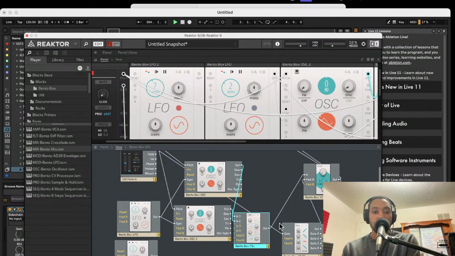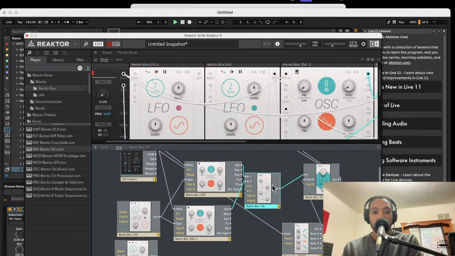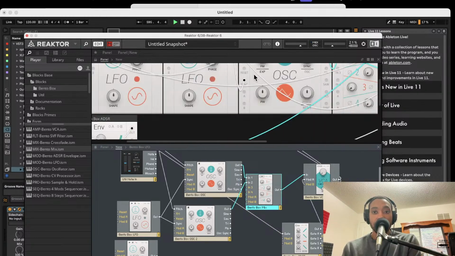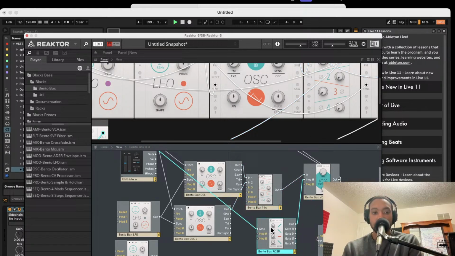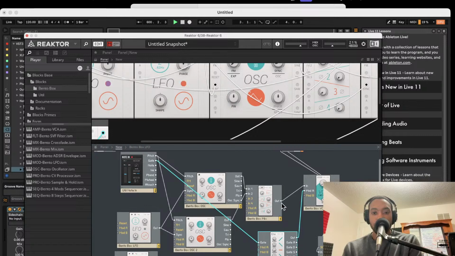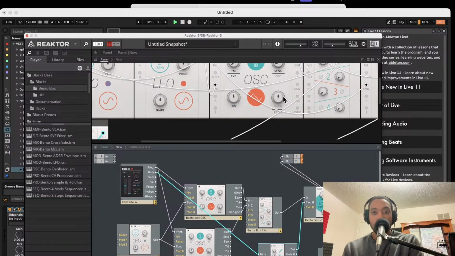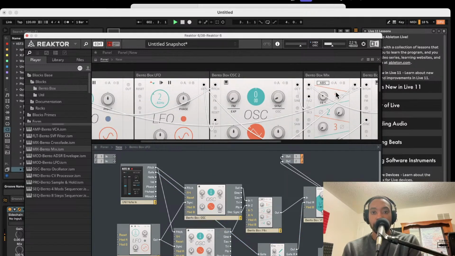So let's test out our connection. So we're not hearing anything, even though we're putting input in, because we haven't turned up our volume.